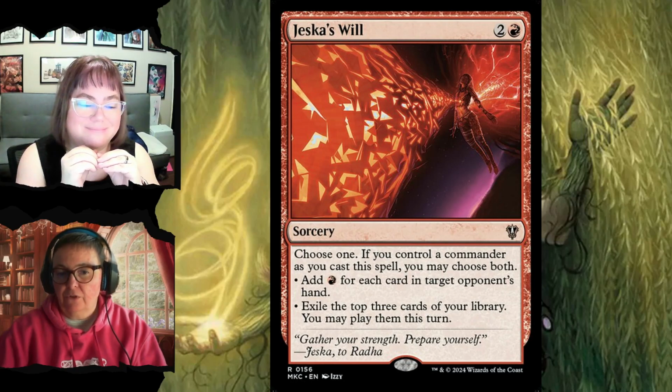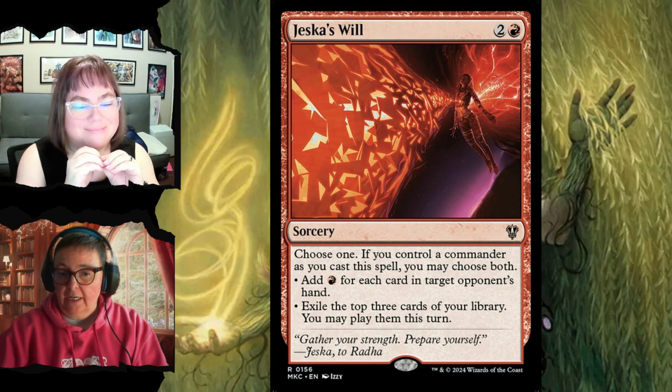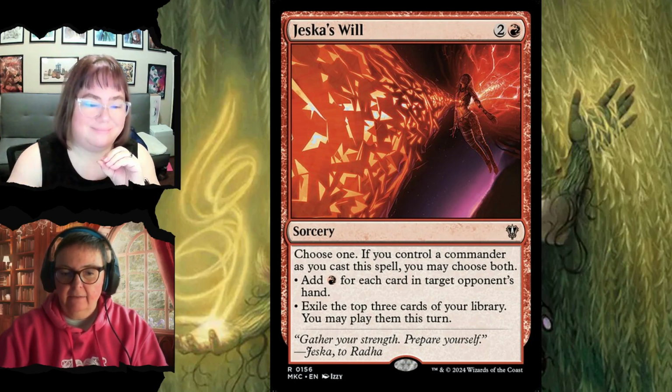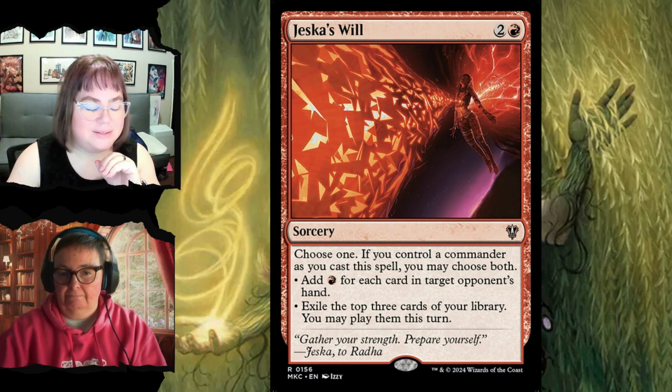Yeah, it's Jeska's Will for 3, a sorcery. Choose one. If you control a commander, as you cast this spell, you may choose both. Add red mana for each card in target opponent's hand. That's really handy. Exile the top three cards of your library. You may play them this turn. A little bit of tutoring and drawing as well as mana in that one.